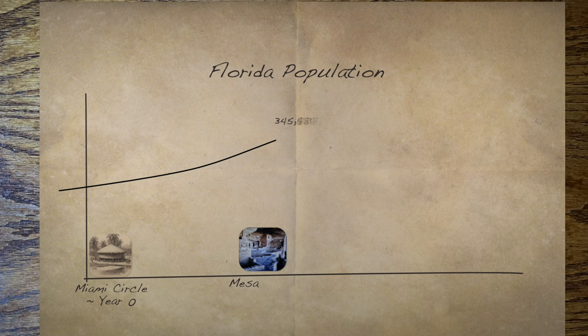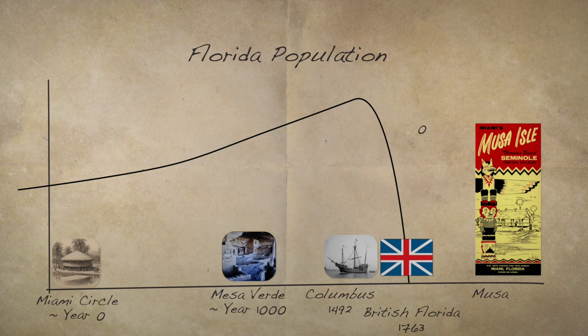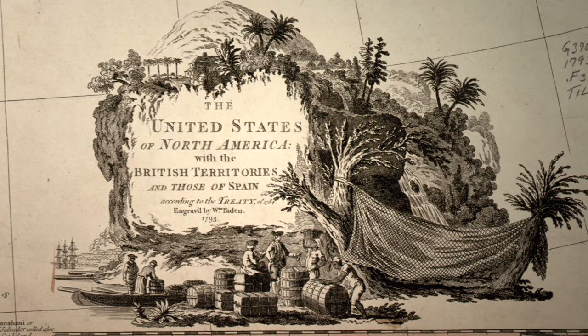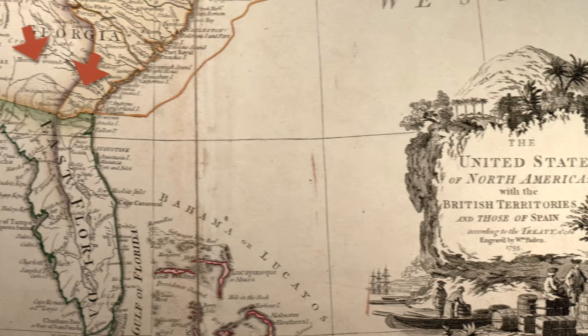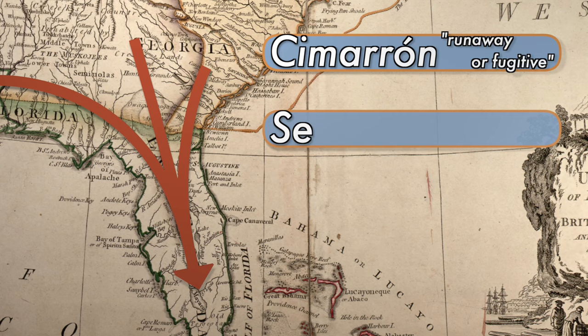Either dead from battle or disease, taken away as slaves, or for a few taken to Cuba or Mexico with the Spanish as they left. So what's with these native Seminole villages? Whose villages were they if all the native people in Florida were gone? Well, in the late 1700s, all that available land was very appealing to indigenous people living north of Florida, and some of them started moving south to central Florida and the Everglades, called Cimarron by the Spanish, which means runaway. These different groups all eventually became known as Seminole.